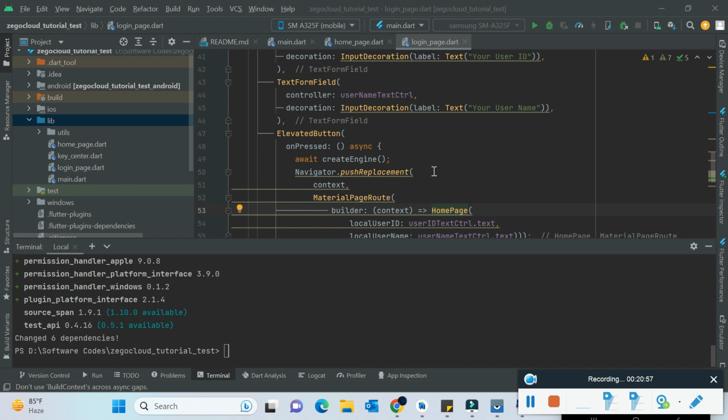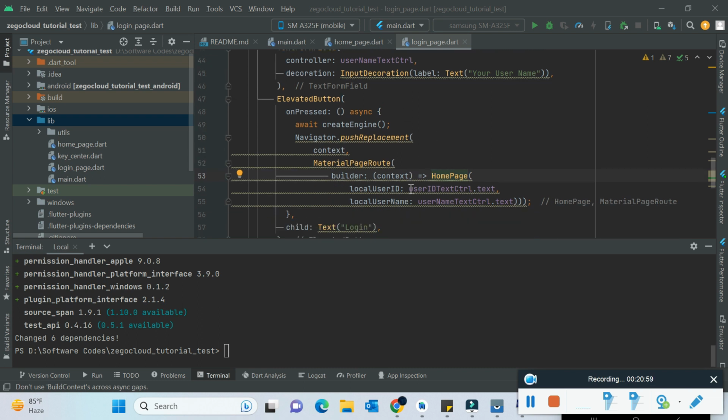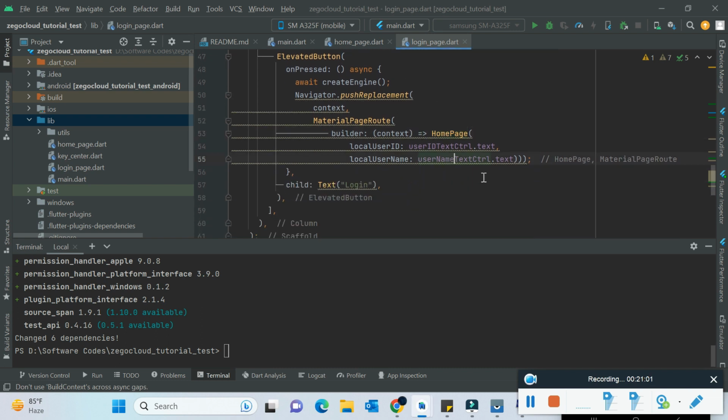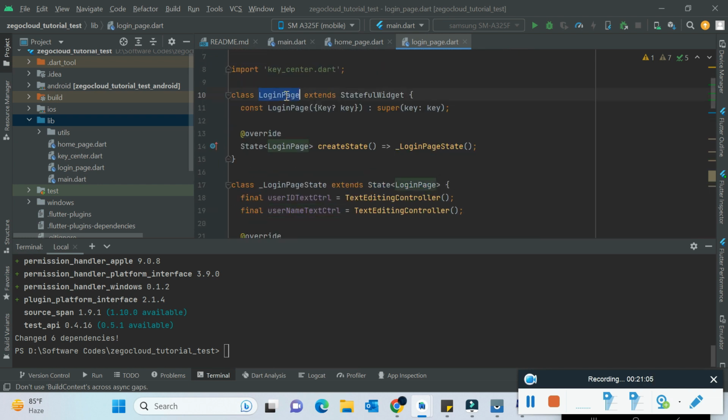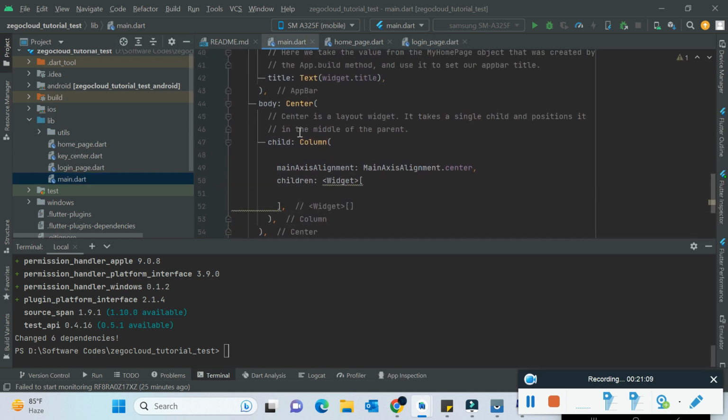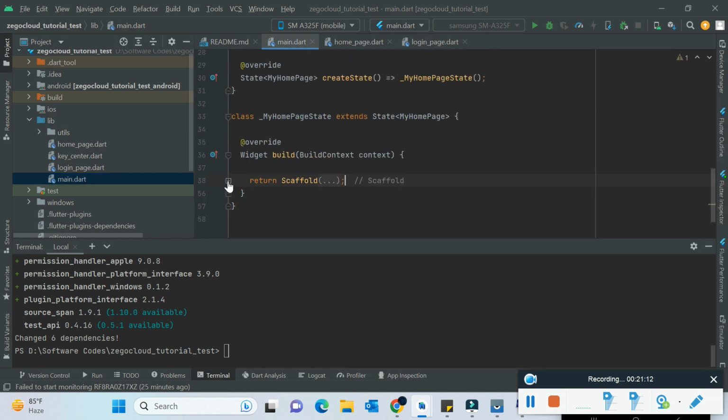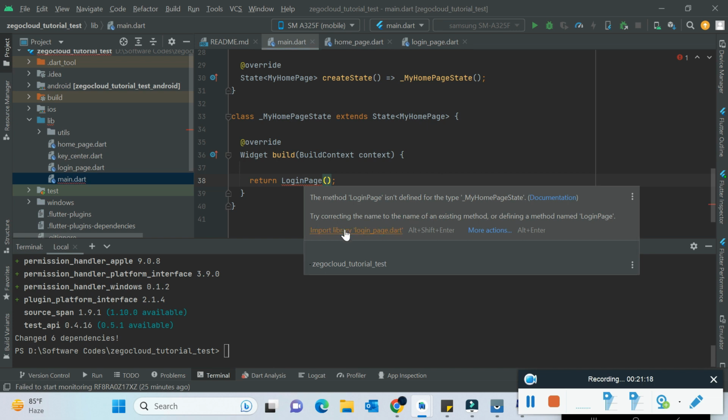So this is our login page, so just copy this name of the login page, and in the main file, whenever the main file runs, it will show us the login page screen.